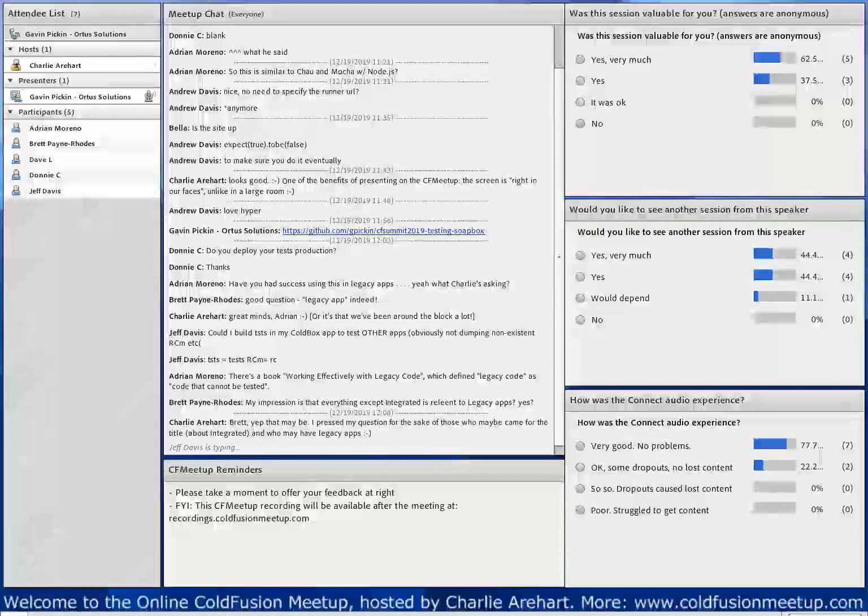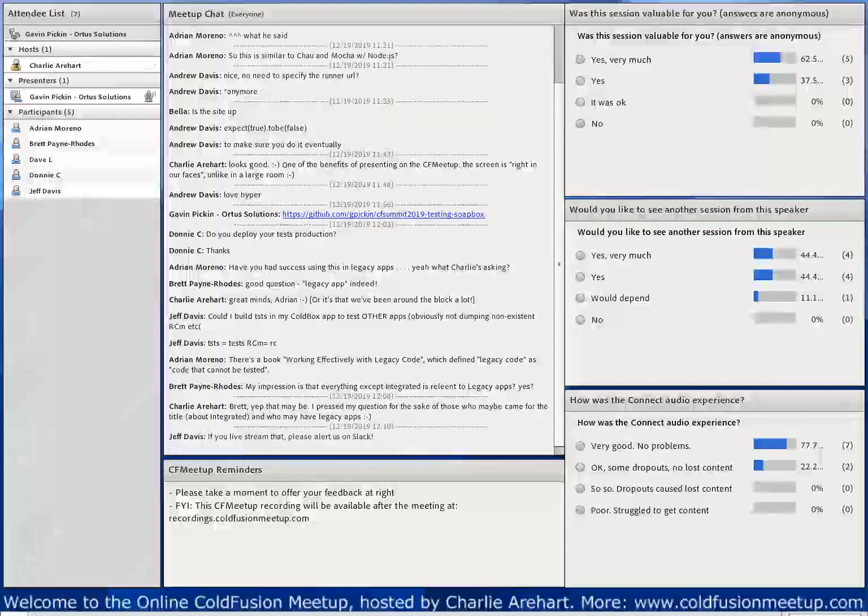The big thing is, if you have legacy apps, you can add TestBox right now and test a lot of it. You could add HyperHTTP and make your stuff easier. If you wanted to get into the trickier things, JSoup would work. But I'm going to talk to Eric about looking at integration to see what it would take to work with a legacy app. If that's not the case, maybe adding some ColdBox stuff to make it work alongside it and see what works there. So I think I'm going to try that.